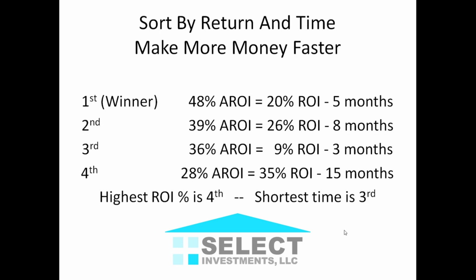I would go with the 48% apple. It's interesting to note that the highest return on investment percentage and the shortest time deals came in last in our apples to apples comparison. I heard someone else explain this once another way. He talked about filling up an empty swimming pool with a garden hose.